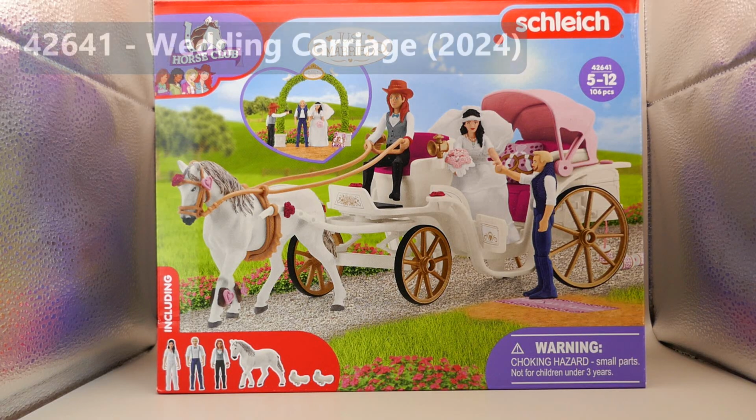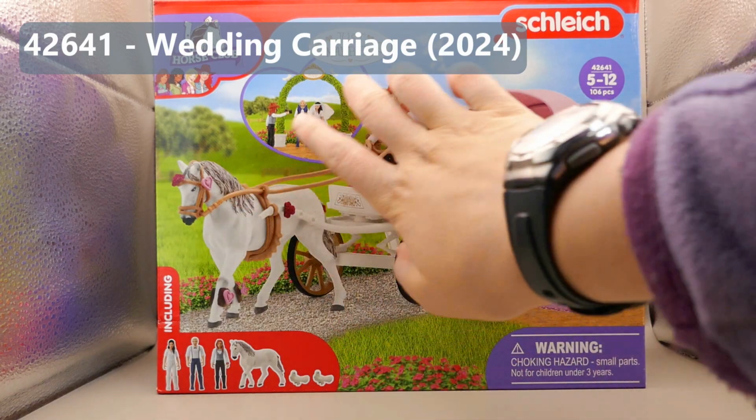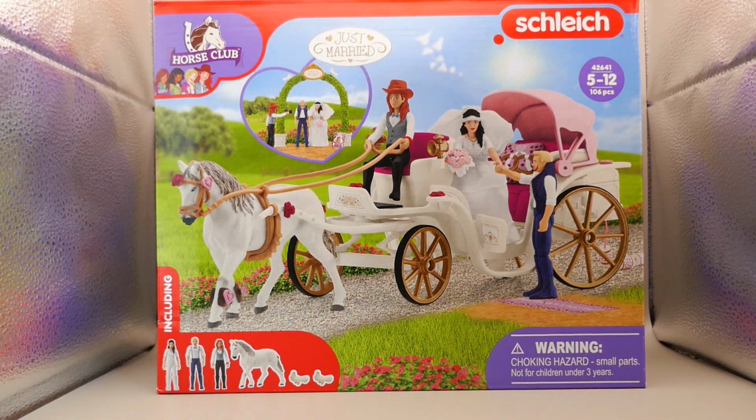Hi guys, today we are going to be unboxing this Schleich set, which is a wedding carriage. It looks really, really interesting and cool, so I can't wait to get this opened. So yeah, let's just get straight into it and start.